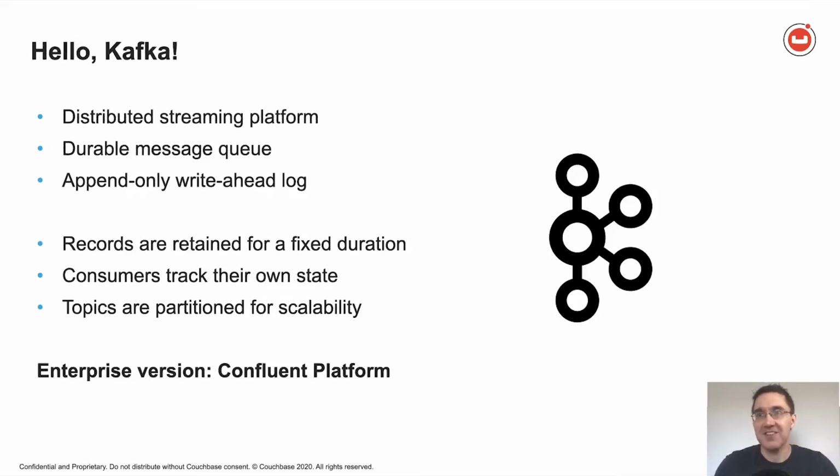Now let's take a look at Kafka. Here's a quick intro for people who haven't worked with Apache Kafka before. Kafka is essentially a message queue with support for stream processing. The topics are write-only with a configurable message retention policy. Like a Couchbase bucket, a Kafka topic is partitioned and replicated. Kafka is open source with enterprise support provided by Confluent Inc. They contribute to the Apache Kafka development, and they have a Kafka distribution that includes a management front end and other advanced features.